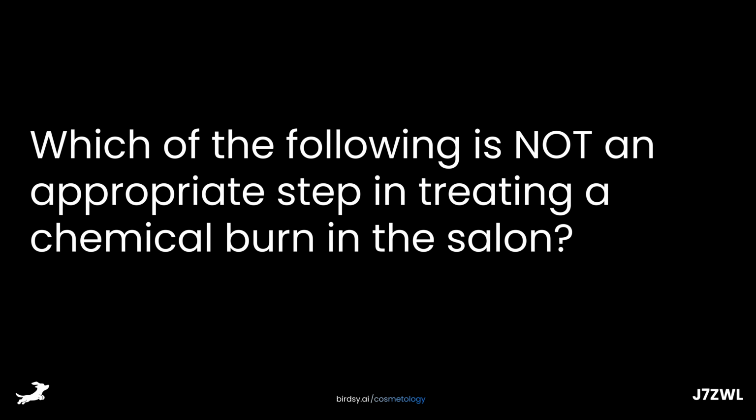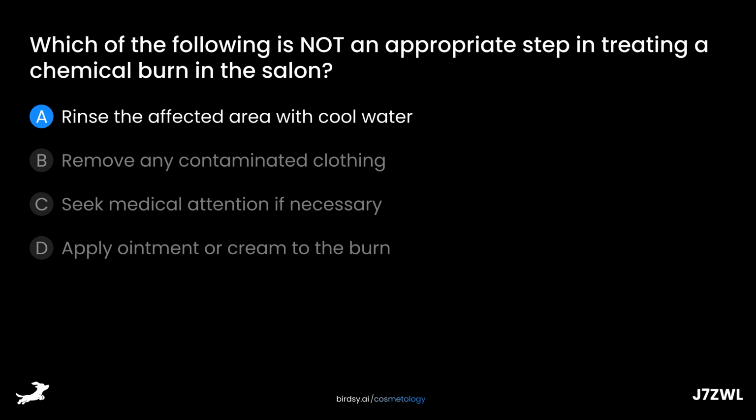Which of the following is not an appropriate step in treating a chemical burn in the salon? Is it A, rinse the affected area with cool water? B, remove any contaminated clothing? C, seek medical attention if necessary? Or D, apply ointment or cream to the burn? The answer is D, apply ointment or cream to the burn.